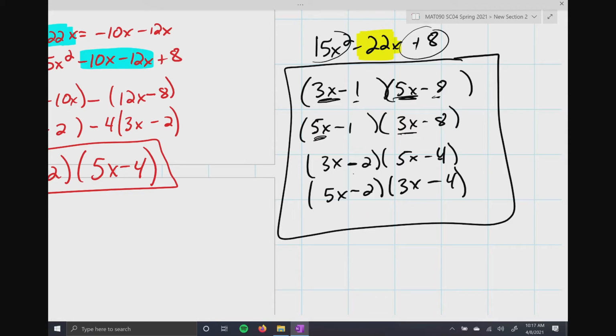That's the first thing. Second thing, hey, you may get lucky and get it on the first try. That's great. My method, which is the AC method, there is no guessing. There is no guessing. You literally just walk yourself through the problem. See, that's the issue when you have a number out front. That number out front changes the whole game because you don't know where to put those numbers. 3 or 5, 5 and 3. Could you imagine?